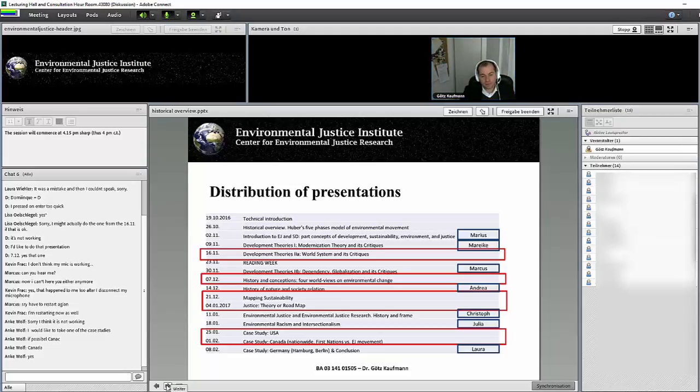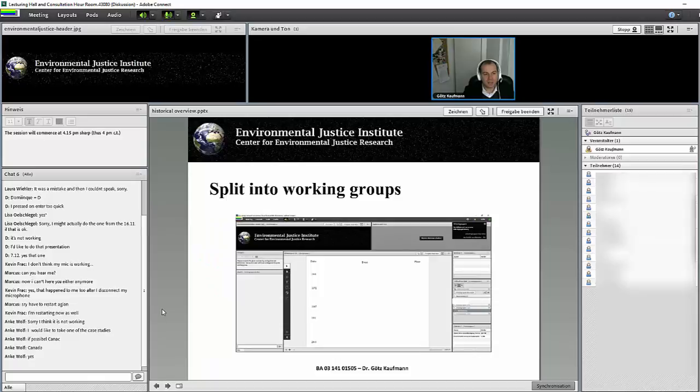The following issue: what I would like to do with you is split you into working groups. The important thing you need to know is that not everyone among the participants is a German speaker. By this I mean not even native, they just don't speak German, so they haven't read the whole text. So the idea of splitting you into working groups is also that you update each other.